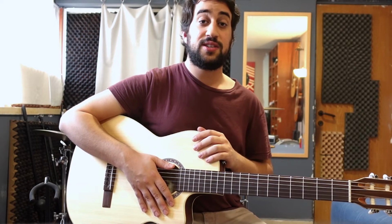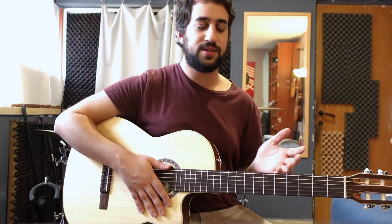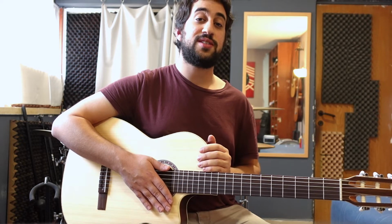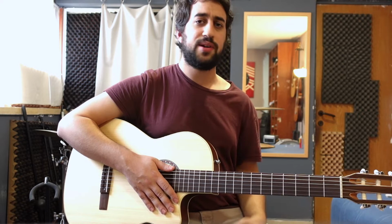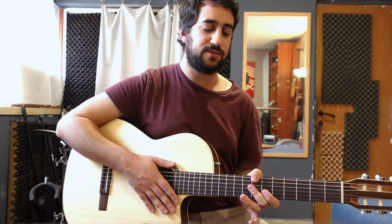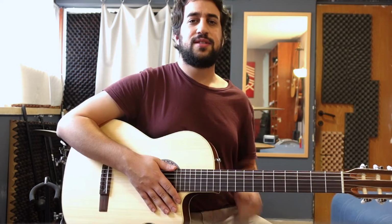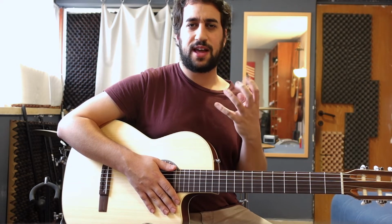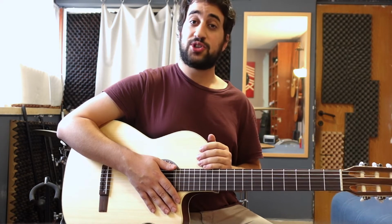The build quality on this thing is amazing, and the string setup is incredibly comfortable. Although when playing acoustically, you might notice the lack of bass if you compare it to a traditional classical guitar. But I honestly think that this guitar was really meant to be played mostly with a pickup on stage. So if you're looking for a good stage classical guitar, or if you're looking for that electroacoustic sound, this can be a pretty good choice for you.